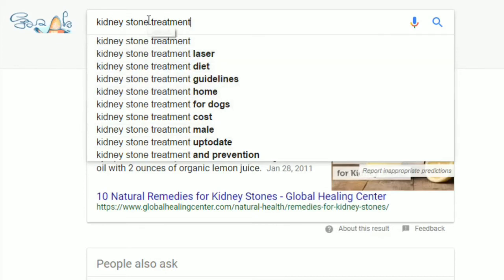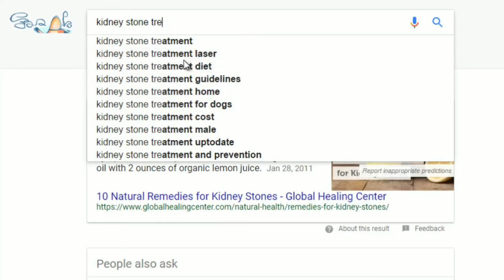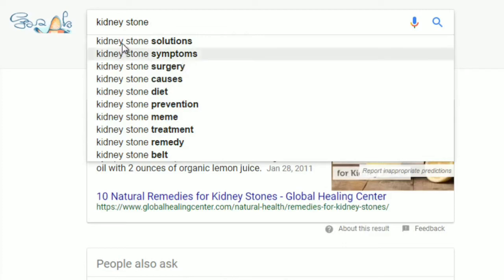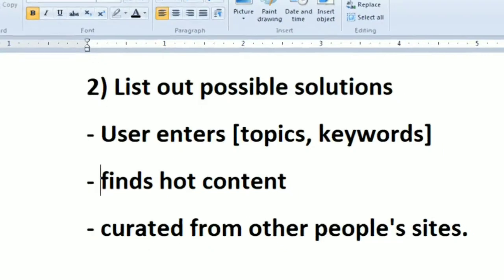All right. So maybe we can have a WordPress plugin that goes to Google, we type that keyword in, and it tries to fill in the rest. So maybe it grabs the Google suggested keywords right here. And then from that, it gives you a list of keywords. In this case, we can say kidney stone. And if somebody types that in, it grabs these in here. So let me write that down here.